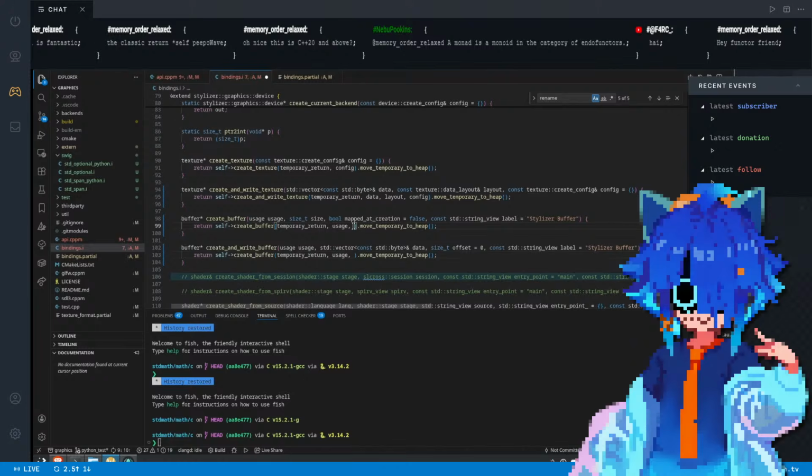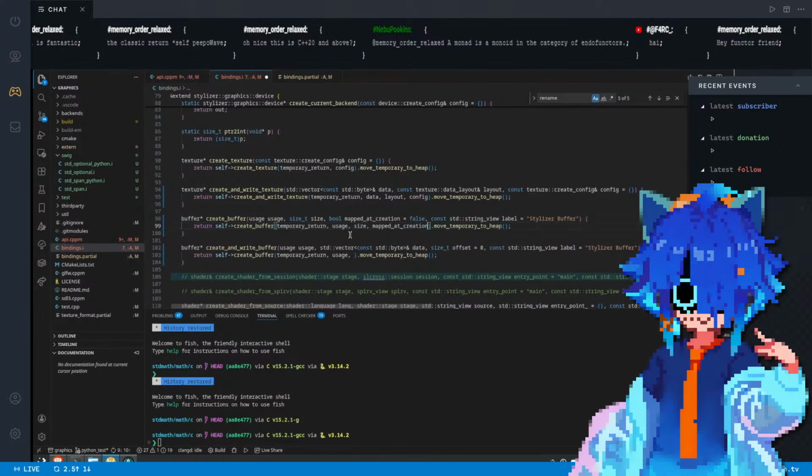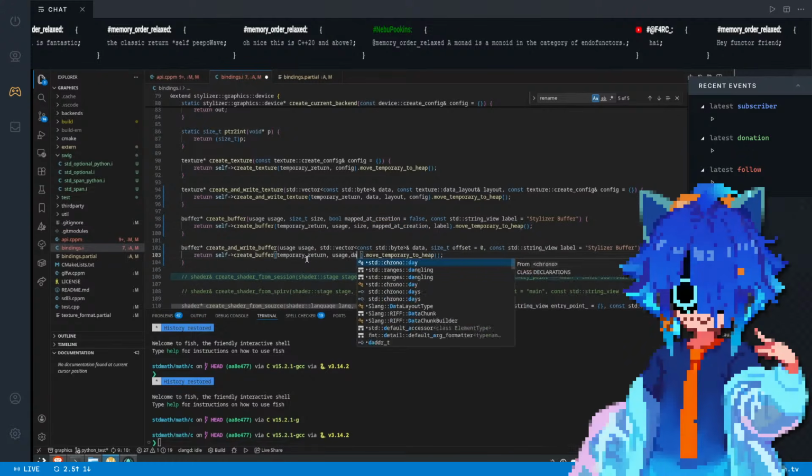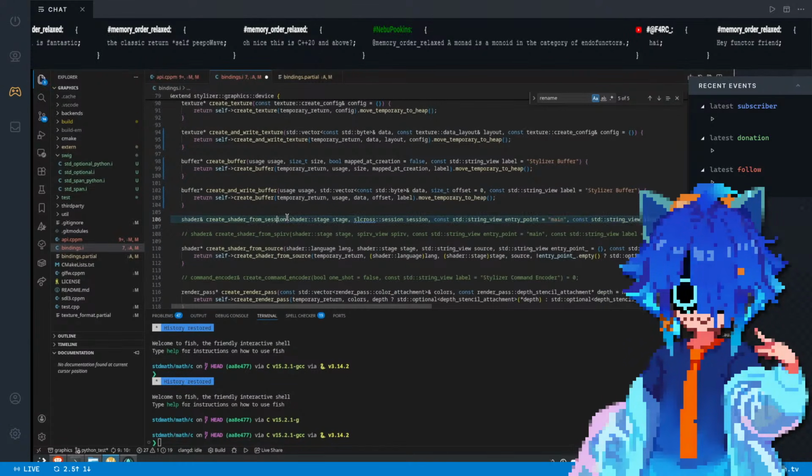And now they diverge. So we have size mapped at creation, label, data, offset, label. Data pointer. Data pointer.